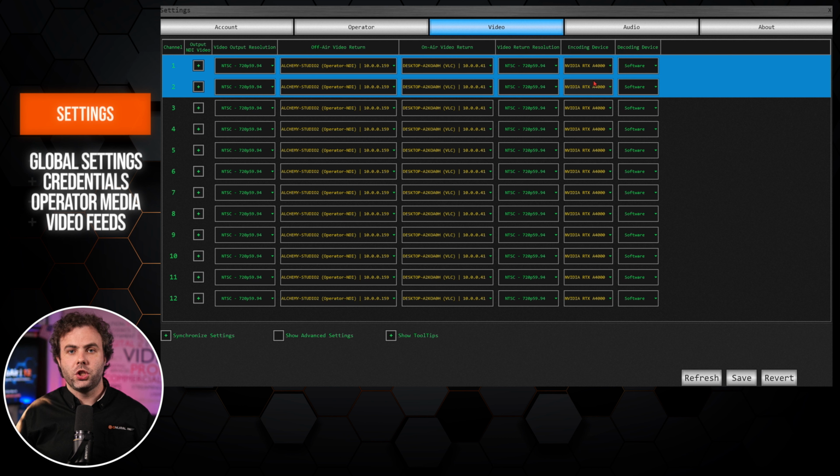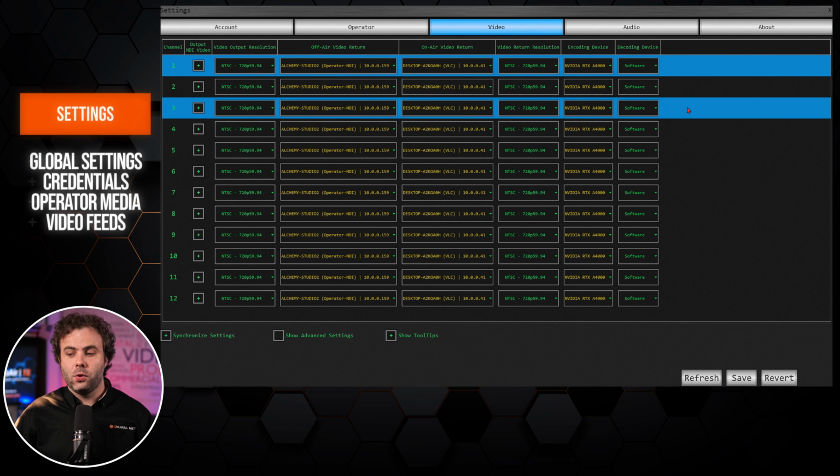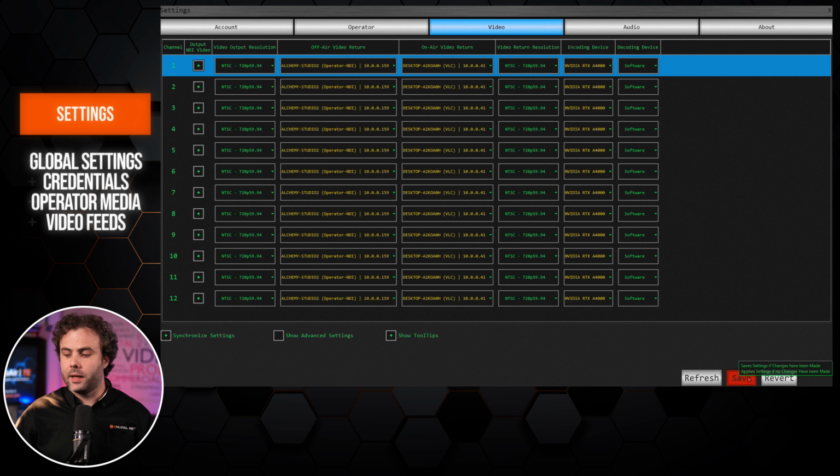Your CPU can generally only encode 3 or 4 video streams at once, whereas your GPU should be able to handle much more than that. Your CPU should have no problem handling all the decoding though, and the software decoder is much more tolerant of faults. Like before, I'm going to press Save and Apply.